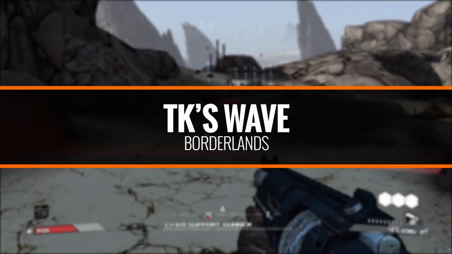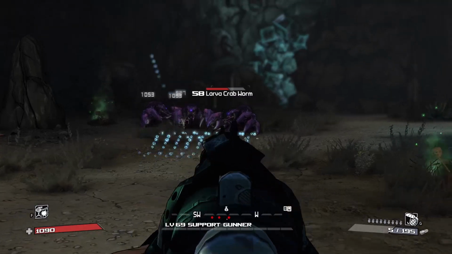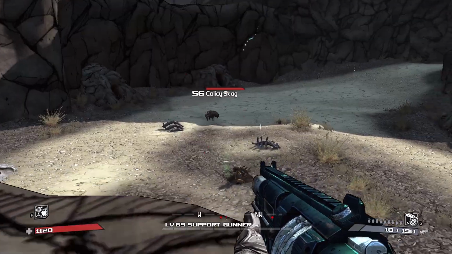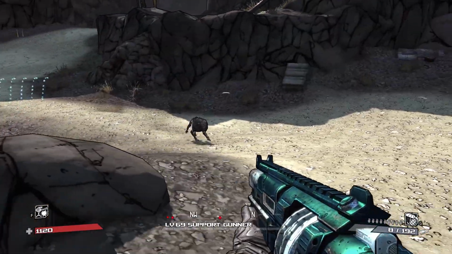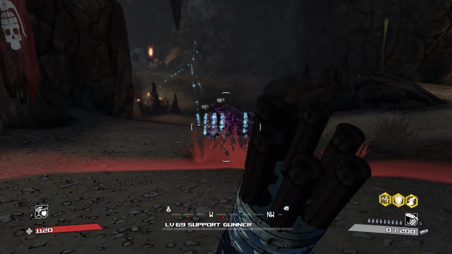TK's Wave in Borderlands is probably the least accurate shotgun that I've ever seen. Fire this baby and watch all your projectiles fly in a horizontal line that moves up and down as they go at a really slow pace. Honestly, I'd rather have the BB gun right about now.